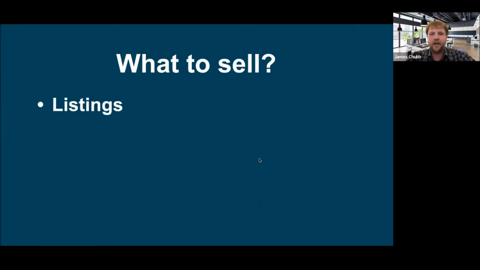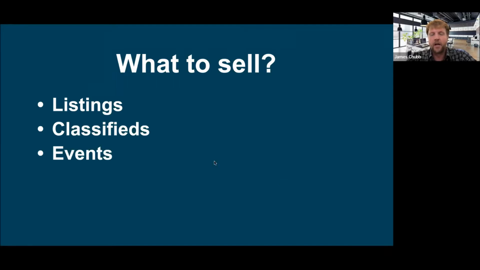So what to sell? eDirectory has a whole bunch of different options for things that you can sell. The first one obviously is listings. People can sign up, add their listing themselves, check out, etc. Beyond that, the system actually offers classifieds. Classified ads are often used to sell equipment, used equipment, that sort of thing. Jobs are actually a big piece. People often use the classified module for jobs. And so that's a really important item that you can do as well. Events are another great thing you can sell through eDirectory.